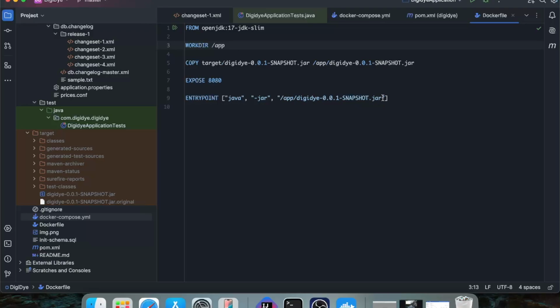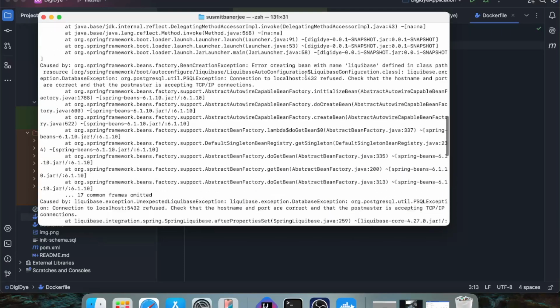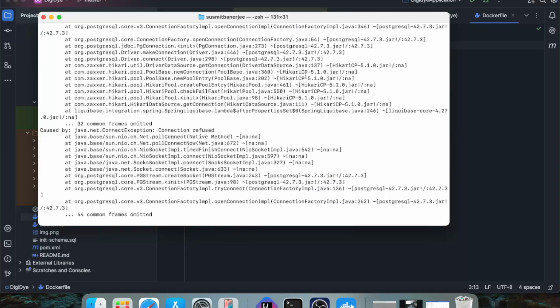This is a simple Java command that we write whenever we want to run any jar file. Whenever you want to run it in Docker, you just give docker run and your image name, and it will run inside the Docker container.